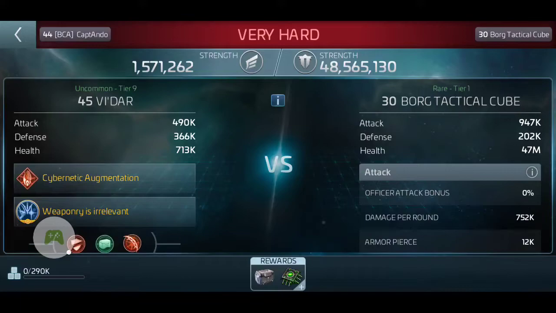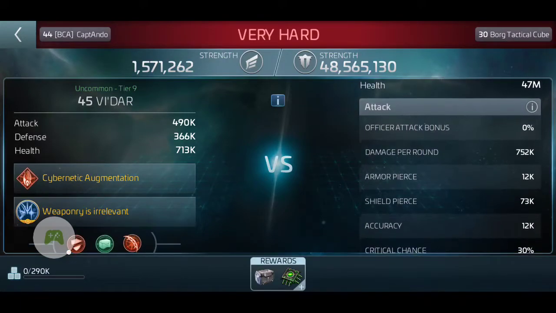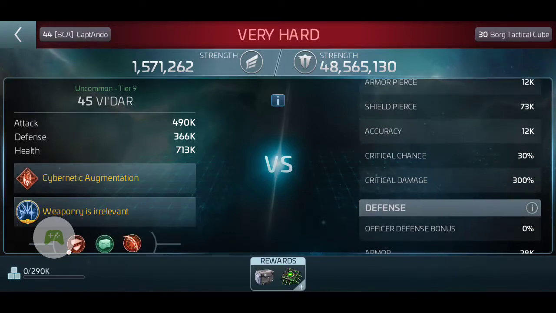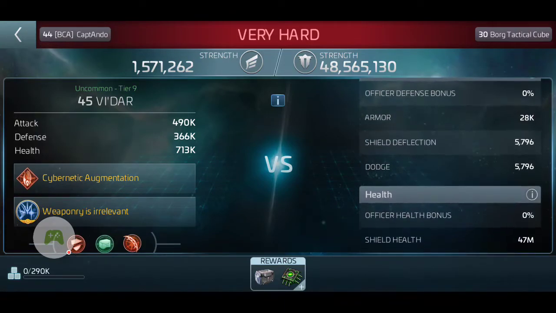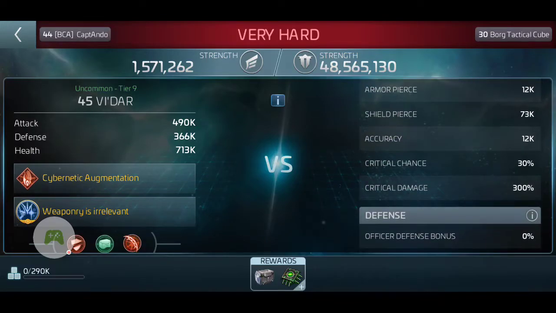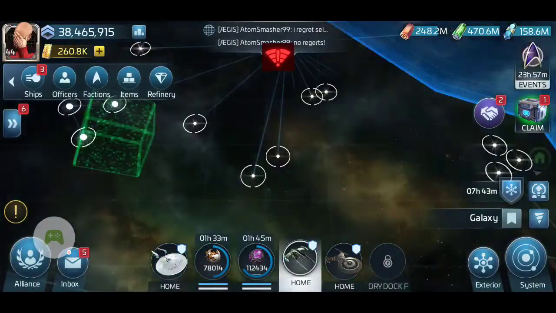Now, also, they are built like a battleship. They have more health. They do a lot more damage than the first, but if you have a decently crewed group, it shouldn't be a big trouble for you. And it's also built like a battleship with high armor and high shield piercing stats. So again, the Vidar is ideally suited to this role.